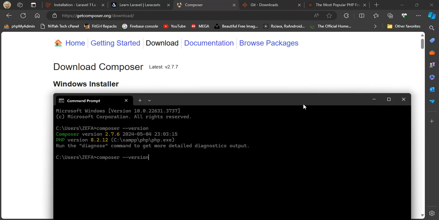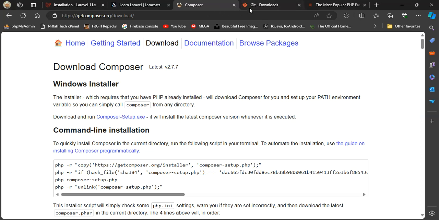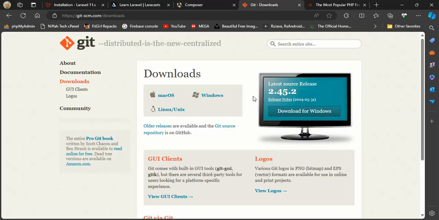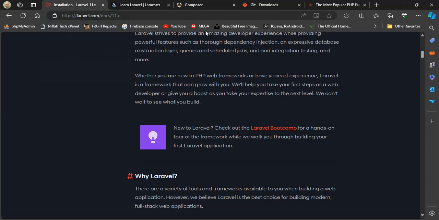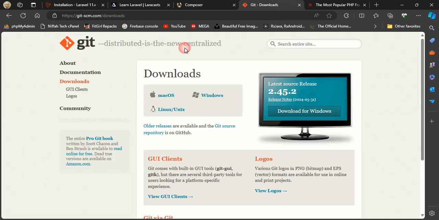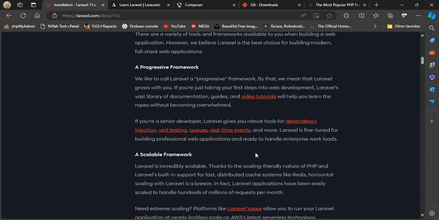All right, so once you've installed Composer, you should also make sure to install Git. So the current version is 2.5.2, and once you have done that, we can go back now. Once you have installed Composer and you have also installed Git, we can go back now to our installation steps.